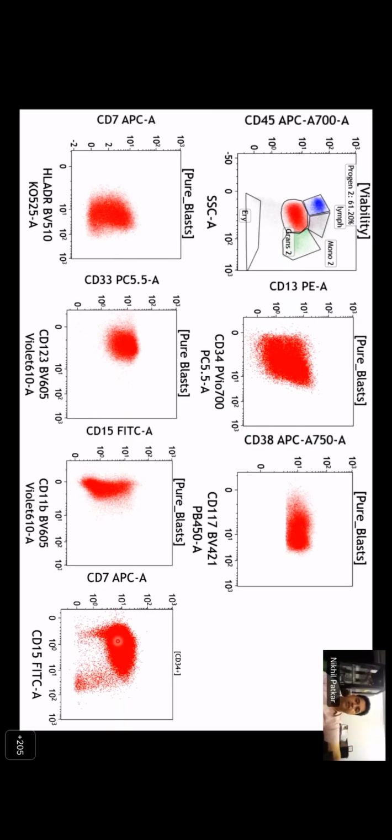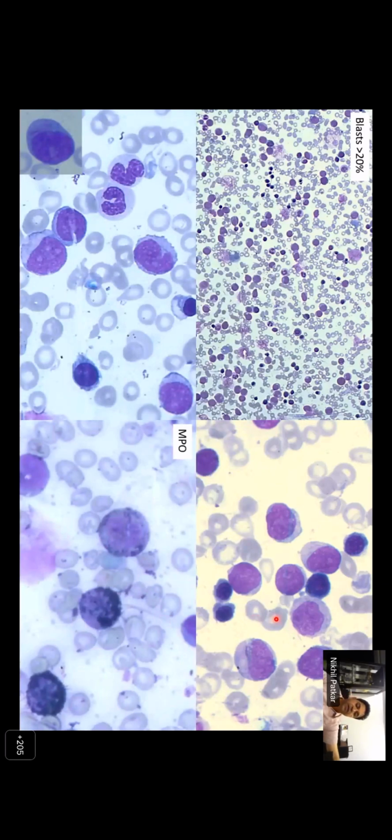Okay, so CD7 positive and CD15 positive and CD34 positive AML is very likely to be AML with biallelic CEBPA mutations. Okay, this is the classical phenotype, and I want you to remember that CD7 and CD15 being co-expressed in myeloid blasts is very suggestive of CEBPA mutated AML. Important thing to note, at least in my experience, is that these CEBPA mutated AMLs have sharply punched out nucleoli. They can show the presence of Auer rods, or sometimes these cells can be slightly hypogranular, but dysplasia is not a prominent feature.